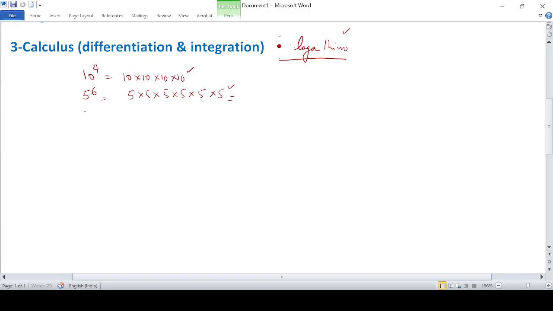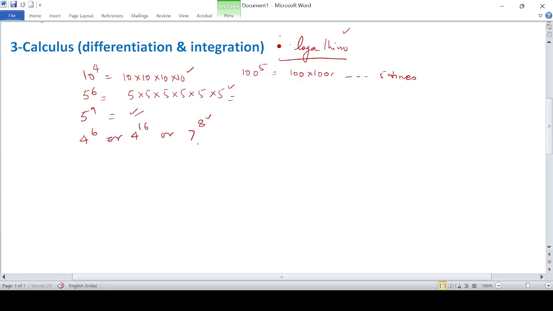But suppose I write here 5 raised to the power 9, then what will happen? It will become difficult. In the same way, when you raise something with 0, it is very easy. If you raise 100 to the power 5, then it is again easy, you will write 100 5 times. But if you raise something like 4 raised to the power 6, or 4 raised to the power 16, or something like 7 raised to the power 8, it becomes more and more difficult.